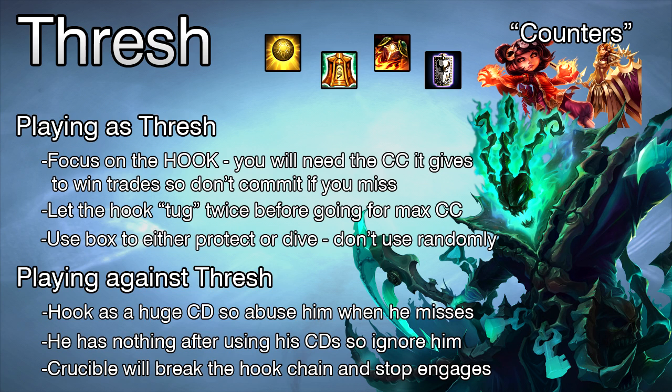There are 2 ways you can really play and build him, either as a diver or a peeler. Now if you want to dive, then items like Sunfire are really strong, and if you want to peel or initiate, then Crucible and Shurelya's are really good. For counters I've listed Leona and Annie, and this is literally because all 3 have really good CC, but Leona and Annie will do more damage and just have a natural advantage in lane.